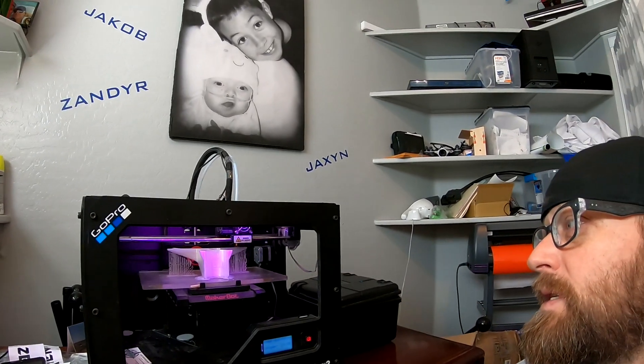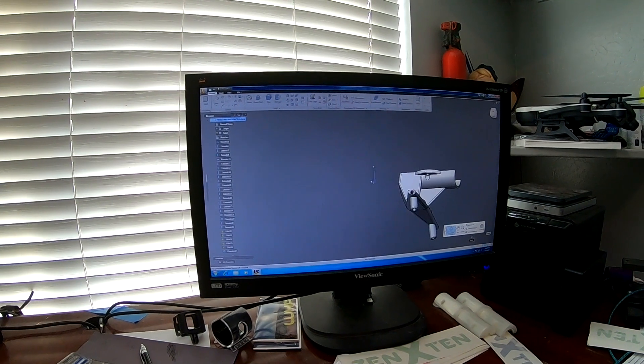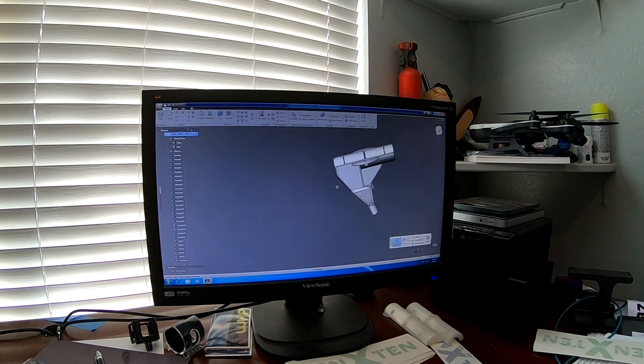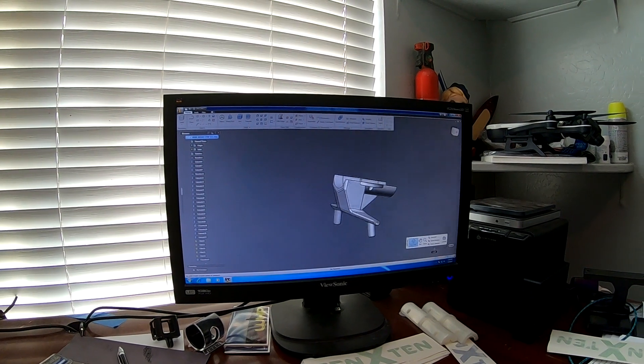Working on cars is actually kind of relaxing, so it's nice to do that once in a while. I'm getting a little bit closer with the wakeboard mount — that's what's printing right over here. It's the bottom half of what I've got going on. Looks pretty cool. Anybody thinks the old wakeboard mount is super easy, easy squeezy lemon peasy — it's a little more advanced, a little more difficult.